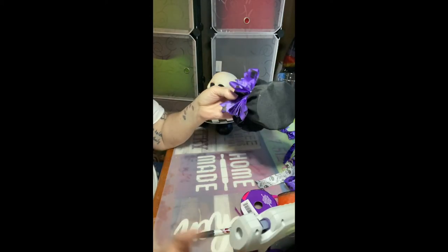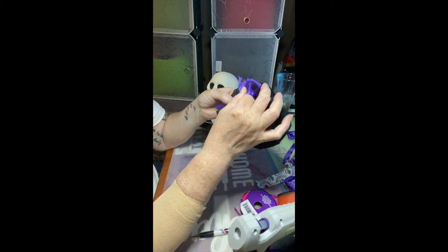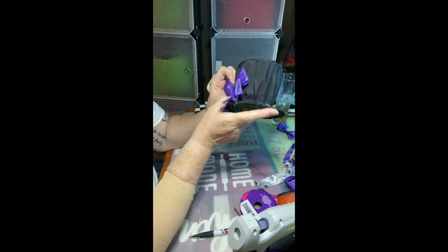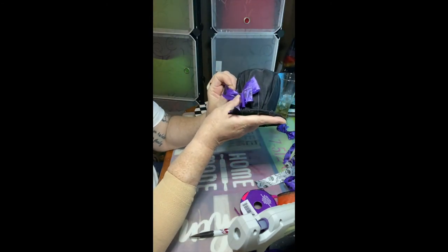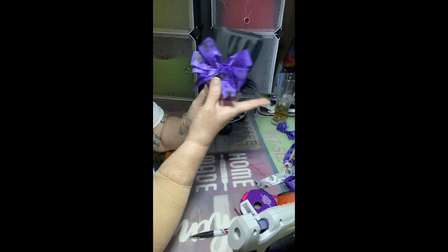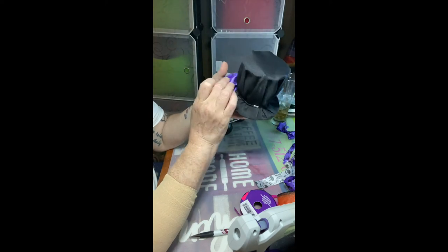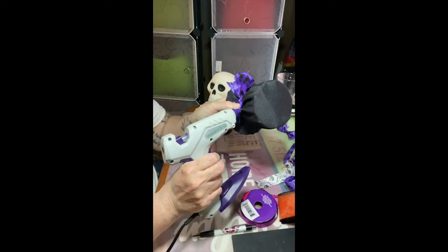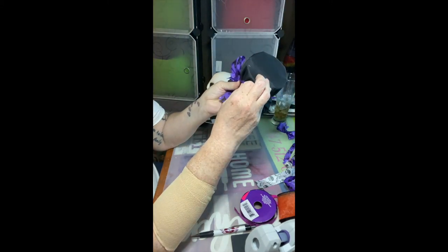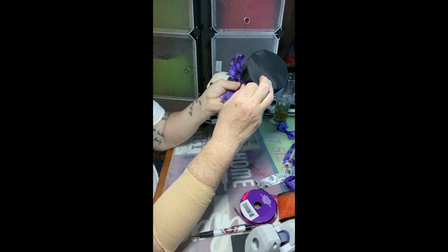So now I'm going to add the dab of glue just to keep it in place. Because once you start moving it around, it'll start to go back to rotation. Not rotation, like in a row. And I don't want them. I want them open. When I say open, this is what I mean. Because I'm adding on that black and white checkerboard. I want the purple to show.